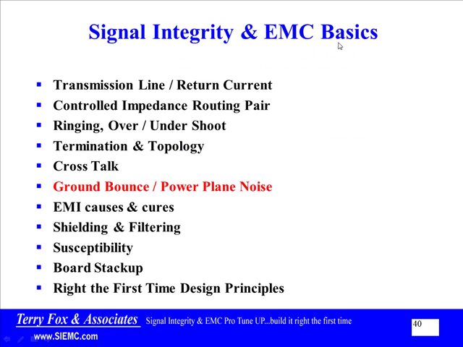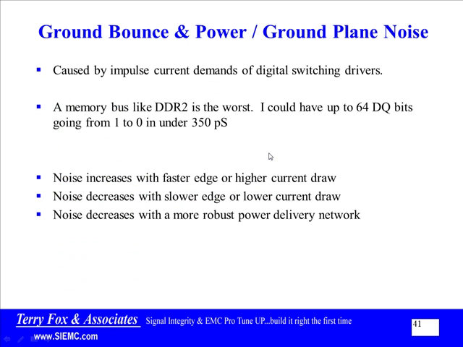So, this segment is going to be about ground bounce or power ground plane noise. So here we go. Ground bounce or power ground plane noise is caused by the impulse current demands of digital switching drivers. If I didn't have these noisy switching signals, I wouldn't have any real problem as far as the power delivery or the power noise. We've always heard that digital power planes are noisy, blah, blah, blah.